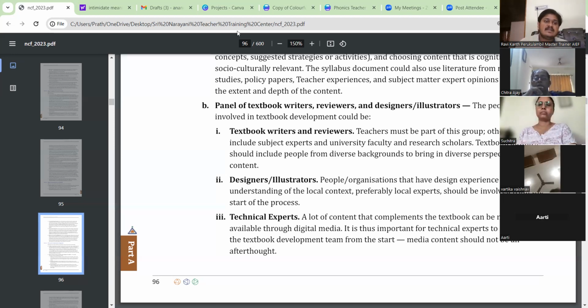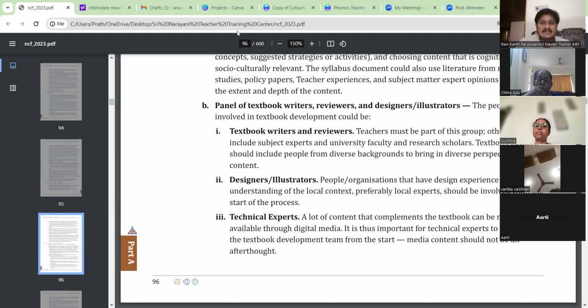Many a time, what happens is the books that we are selecting are from other parts of the country as well. So, first preference has to be given to locals so that they will have the idea what sort of design is liked by the people in their particular area, isn't it? And we can have people from outside as well, but preference is for people who are locals.